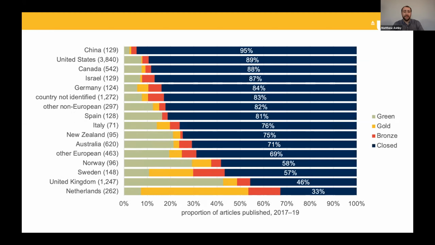Now, at the other end of that scale, you've got the UK and the Netherlands, and both of their governments have quite strong programs to encourage open access. They do it in different ways, which is why the green and the gold bars are different sizes for those two. But the lack of open access among US academics is a real challenge because most criminologists who publish in journals are working in the US.